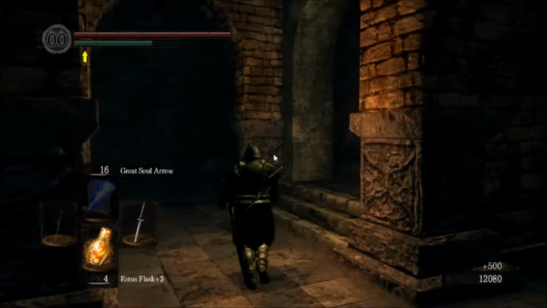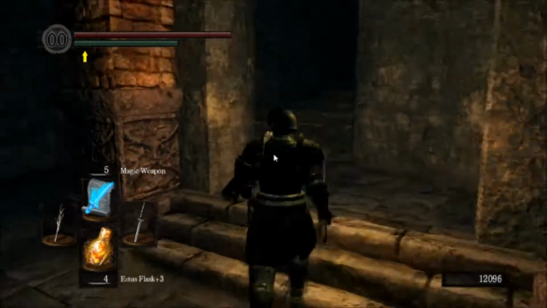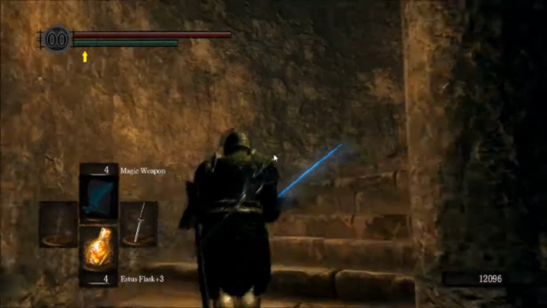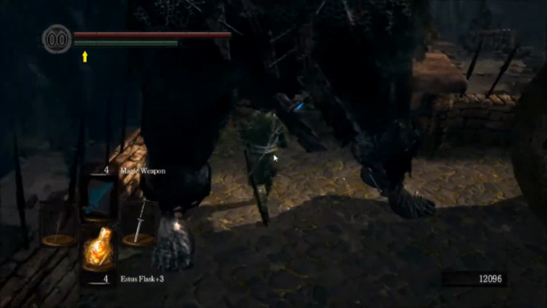And just like the Taurus Demon at the beginning, there's a guy you have to kill before this boss fight, or instead of being sniped at, you'll have giant cannonballs coming at you during the boss fight. So here's the giant.